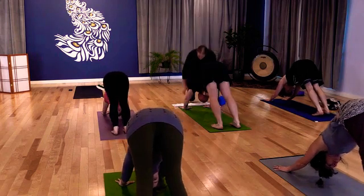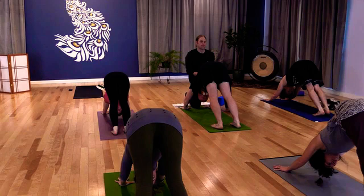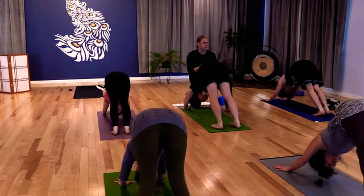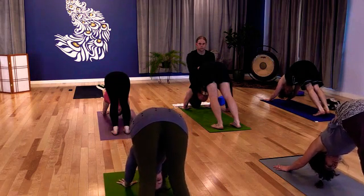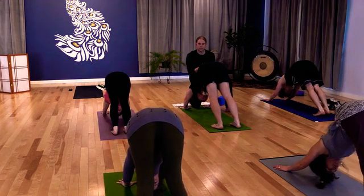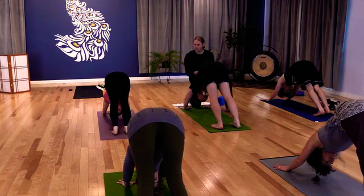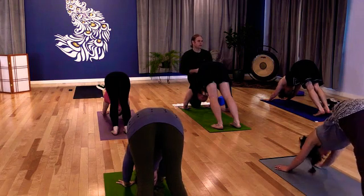So downward dog is kind of this home base pose. It starts to get a little bit familiar. Arms nice and straight, heart reaching through the shoulders towards the toes. Hips reach back and up. We engage the arms, we engage the legs. If we push down with the hands, strong forward and down, that will push the hips back and up.